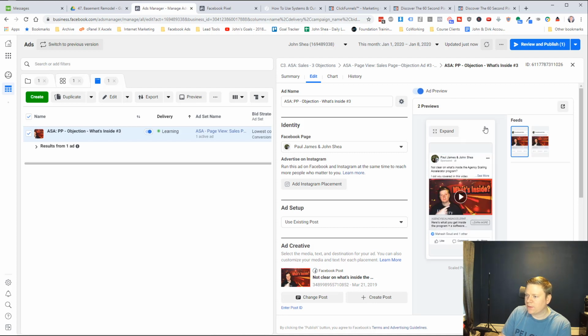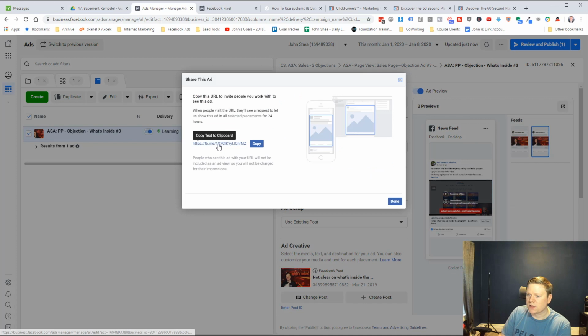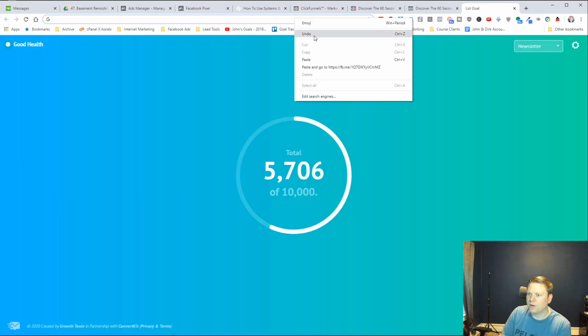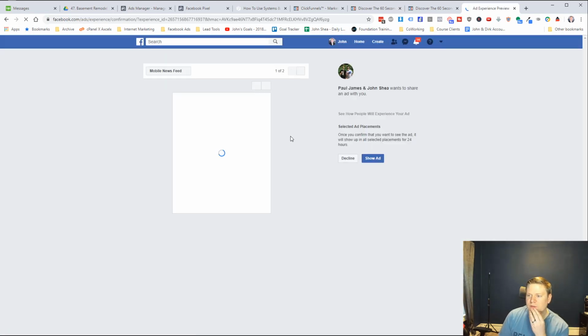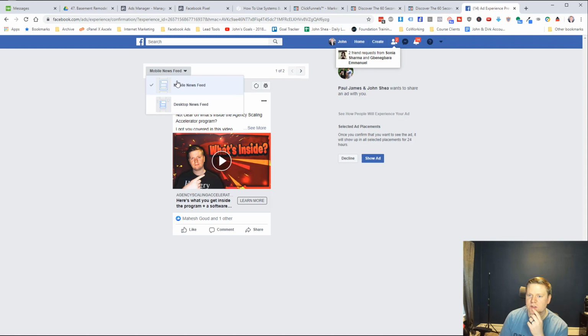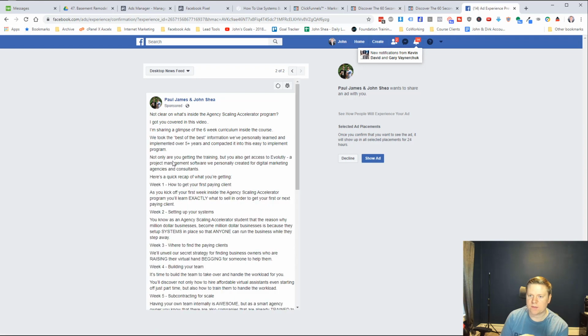So if I bring this up, I believe I might be able to do this in the desktop version. It's giving me kind of like a scaled version. So I got to open this up. If we copy this link, I should be able to open a new tab. And this will give us a full version of what this looks like, so I'm going to switch it to desktop.